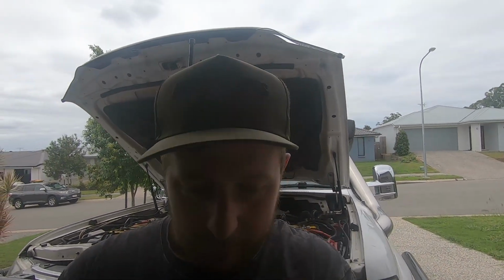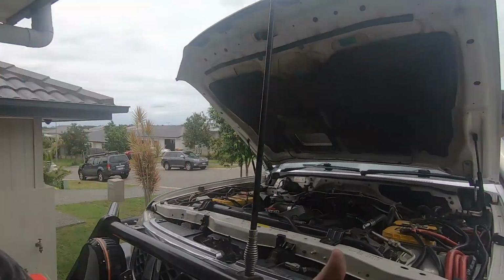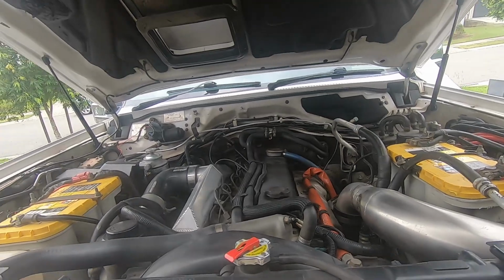Now the reason that I am doing this is because I've noticed that when I'm towing, I start to get a really weird pedal. I've done a lot of research on a few of the Patrol groups, and when the pedal starts to go down and stick to the floor, normally it's your fluid that's the issue. Being the car has a lot of kilometers, I'm just going to throw a new master and slave cylinder on there because it wasn't that expensive. The slave cylinder was about 50 bucks and the master cylinder was 125 bucks. Plus your fluid, which I can't remember how much that is because it's that long ago. We're probably looking at about $250 for everything to get done, which is really not that much to pay for the sake of what needs to be done and the longevity of it all.